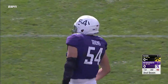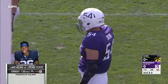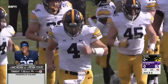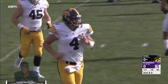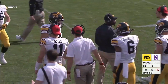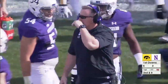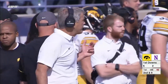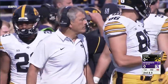Look, Iowa has run 17 plays in plus territory and still has no points. Yeah, Pat Fitzgerald talked to us about his offense. There needs to be an efficiency of plays. How many plays does it take to actually get points? Well, if you're Iowa, it's taken a lot of plays. You have run a lot and you have 0. Look, there are college football teams who would see 30 seconds on the clock and try and run 4 plays. Iowa just goes to the sideline. Yeah, this is a physical, hit-you-in-the-mouth game, so they want to go rest up and go back at it here in this second quarter.